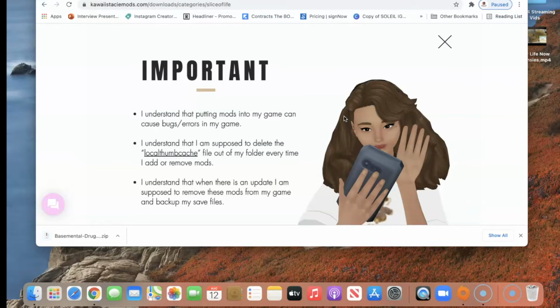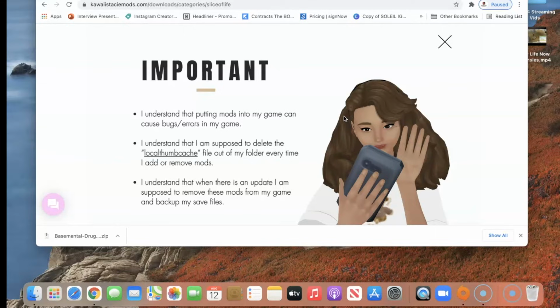Well, for us people who are getting the free stuff, we have to wait a while for that. But for the people who are not getting the free stuff, and they are already supporting these wonderful mod makers, and it's like $2 a month or $4 a month, it really just depends on the modder, you get access to it first. So when they fix their mod, you're able to download it and update it.